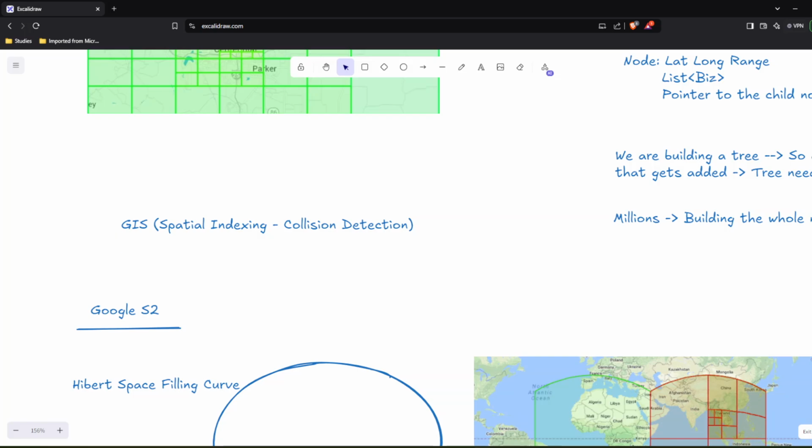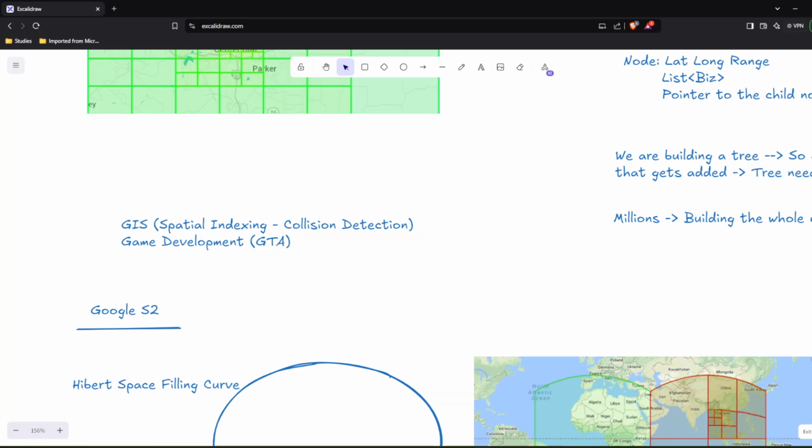And also, one very important application is game development. So suppose in the case of GTA Vice City, right? How the whole map is stored inside the application is in a Quadtree. So what happens is, suppose you are driving a car and you want to go to the nearest bar of that particular location. In that case, the quad tree of that GTA within the game helps a lot. So these are the two very popular real life applications of quad tree.